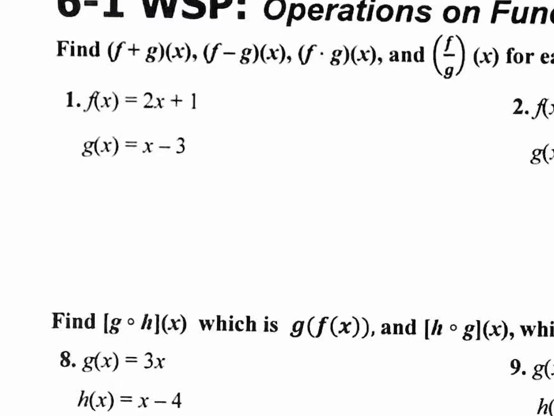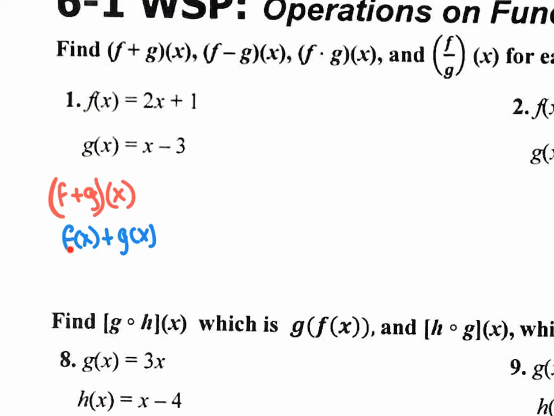So let's add f of x with g of x. You could write it as f plus g of x, or you could just write out that you're going to add f of x plus g of x. I probably prefer this second one. But of course, like on the CAASPP test that you're going to be taking your junior year, you need to know this notation just in case they don't write it like this, they give it like this.